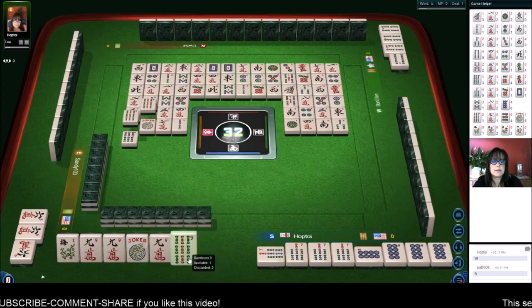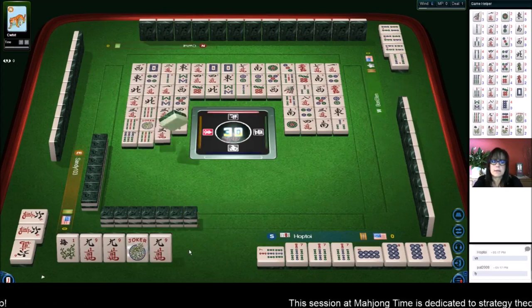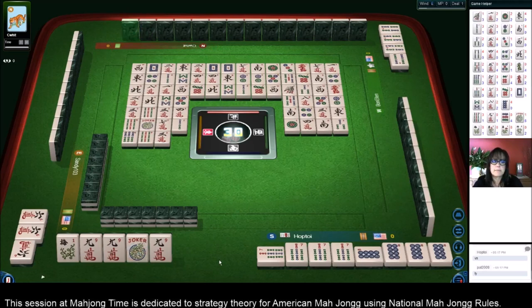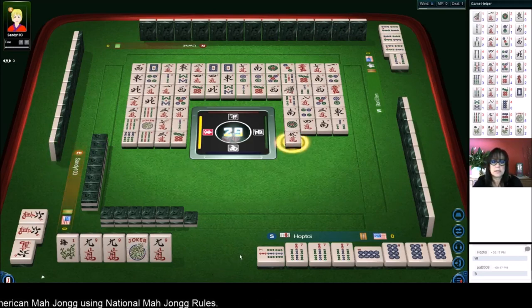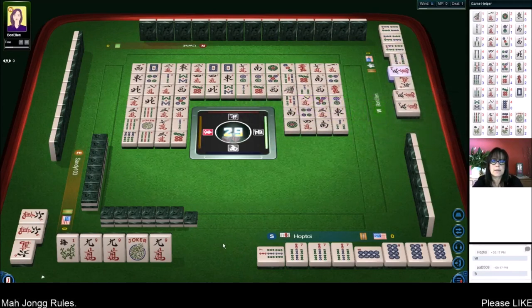Six bamboos. Nine bamboos. Three characters. No flowers out yet. Seven dots. I was thinking maybe they were trying to make a difficult decision on something. Characters. We need to draw a flower. Kong. Four or five Kongs.